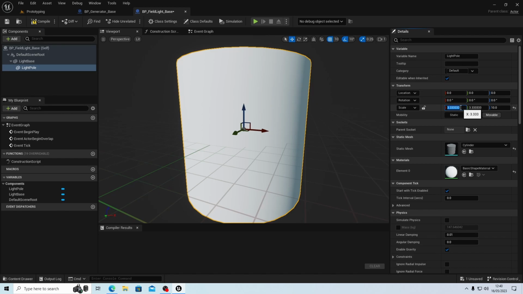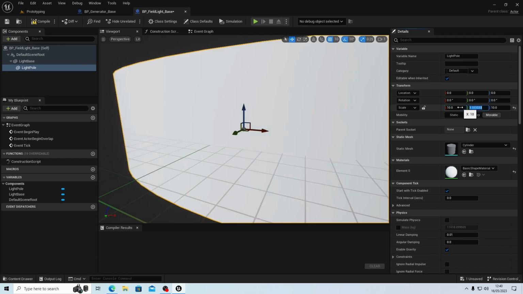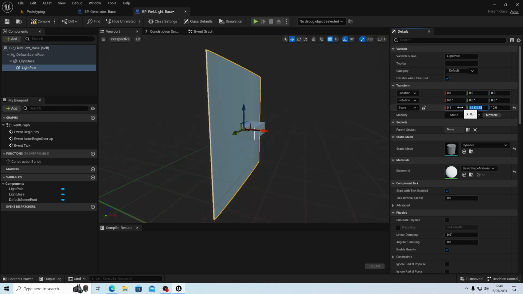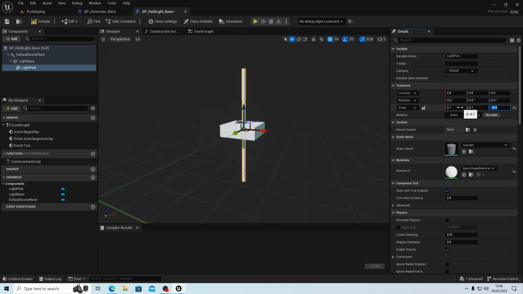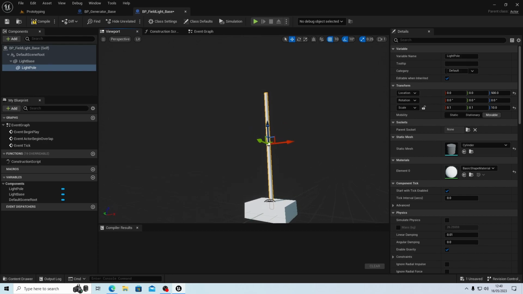Now what are we talking about? 10 centimeters diameter, so 0.1, oops, we're doing it again, 0.1. My mic's in the way. And how tall do we want it? 10 meters does actually look kind of cool, so we're going to bring this up, and we're going to put it there so it's half in, and as you can see, it's now a nice pole.